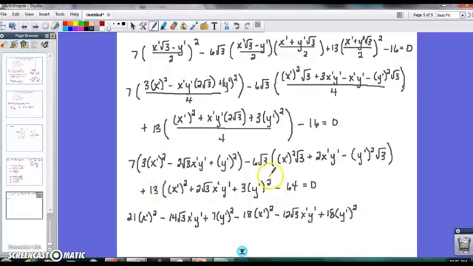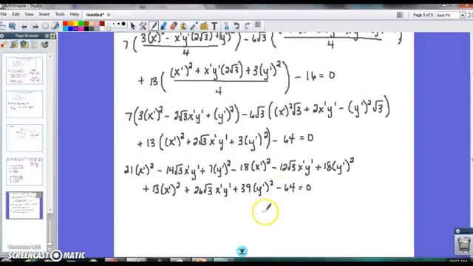Then I'm down here at this second, I forgot a parenthesis there. I'm down here on the second row, so I'm going to write it below it. Plus 13 x prime squared plus 26 root 3 x prime y prime plus 39 y prime squared minus 64 is 0. Okay, so I've multiplied everything out. I did all my foiling, I did all my distributing, so now I have everything here. And from here, what I'm going to do is start simplifying. Let me move this down a little bit so we have a little more room.